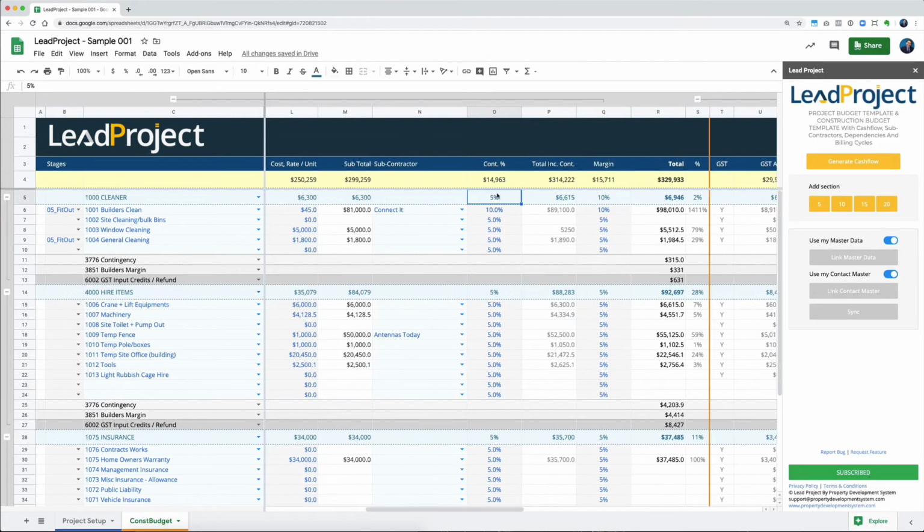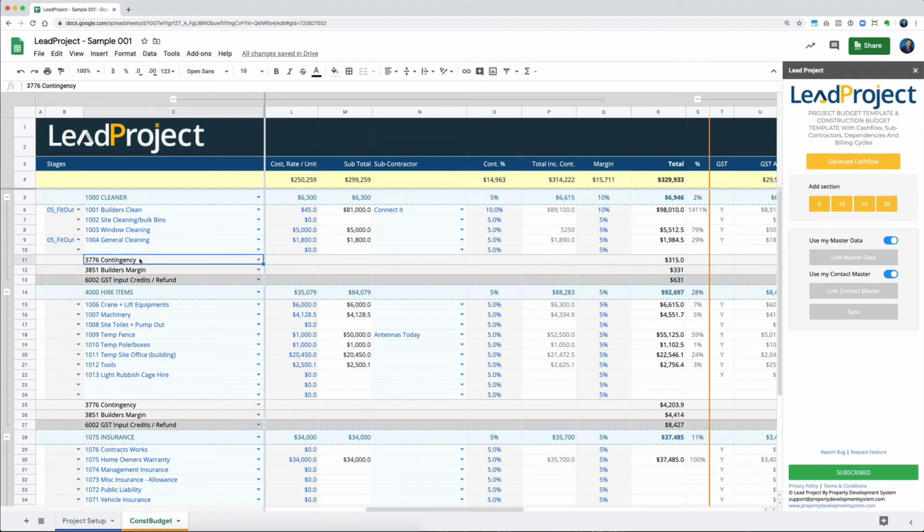And remember that at any given time, if you wanted to see what's the total contingency that you allowed for in this section right here, they're right at the bottom. So the last three things over here are dependent upon it, and it gives you the total snapshot of this entire section. So we've got contingency, for example: what is the total contingency that I've got in this entire sheet? Builder's margin, whatever the total builder's margin that I've got in here.